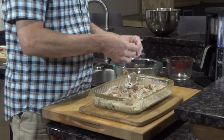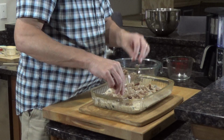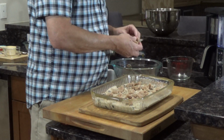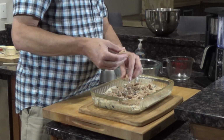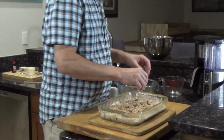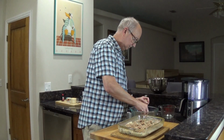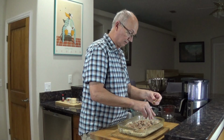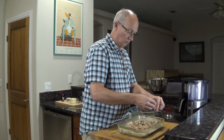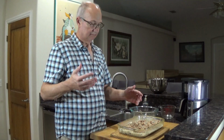So this is going to go in a 350 for about 45 minutes. Once again, all this stuff's going to kind of smooth out in the oven. Alright, so I'm going to wash my hands. 350, 45 minutes, and we'll see you back then.